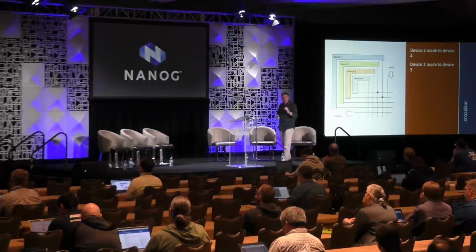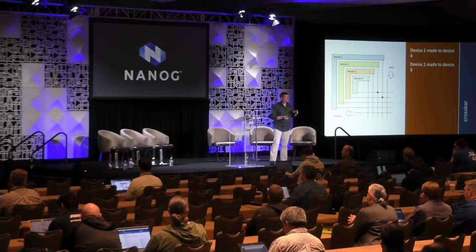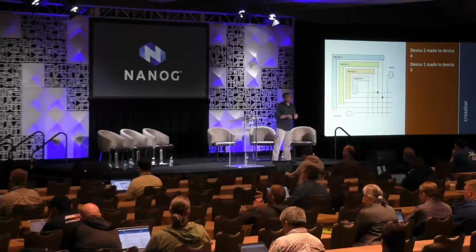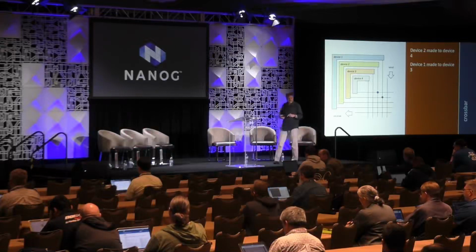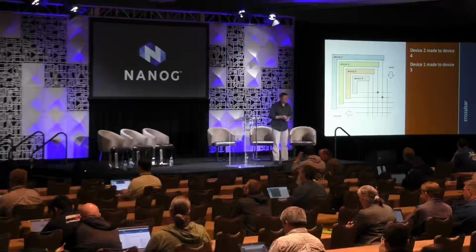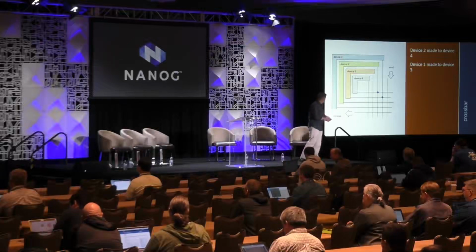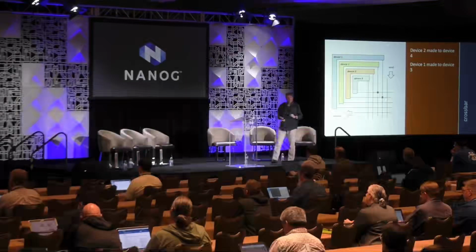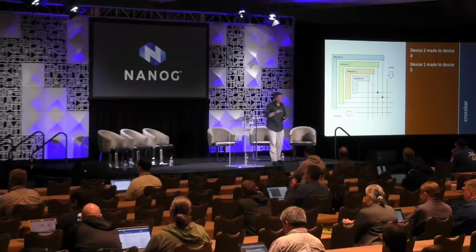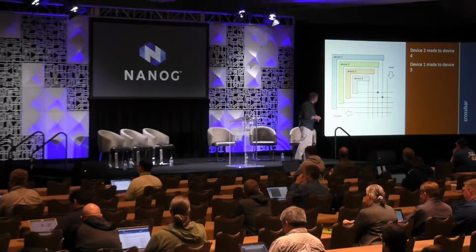So if you look at a crossbar logically, what you have is every device split up into, you didn't know you were getting a tutorial on crossbars today too, right? But that's okay. Every device is split up into a logical send and a logical receive. So if device 1 wants to talk to device 3, where the blue dot is, there's some scheduler, and that's the person in the previous slide. The scheduler will say, oh, 1 wants to talk to 3, so I'm going to make the connection where 1's send reaches 3's receive.